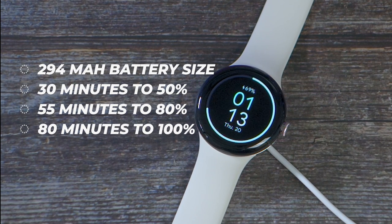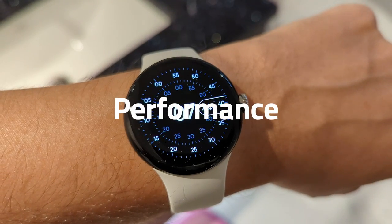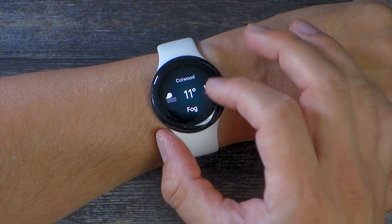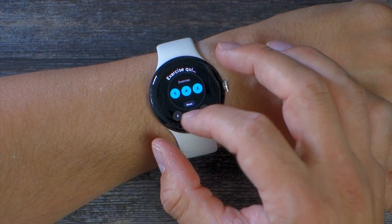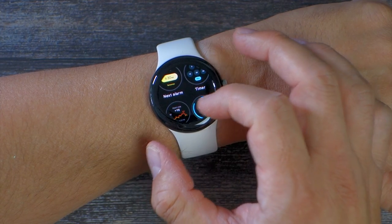On the plus side, the Pixel Watch charges even faster than my larger 44mm Galaxy Watch. Admittedly, the battery is smaller, which helps, but the charge times seem to be consistent with Google's marketing. Overall, general performance of the watch in other areas is functional to great. Wear OS 3.5 is responsive and as quick as my Galaxy Watch, which actually has a faster processor, although slightly less RAM. You can navigate around the watch without any noticeable lag.